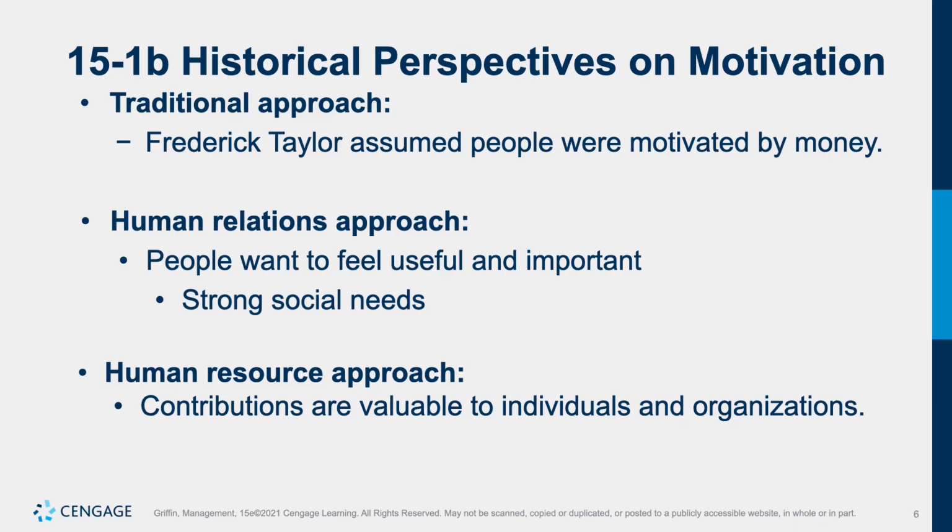Historical perspectives on motivation. The traditional approach. This approach proposed by Frederick Taylor is based on the assumption that work is inherently unpleasant for most people, and that the money they earn is more important to employees than the nature of the job that they are performing, right? So it's basically saying that employees of an organization were motivated by money.